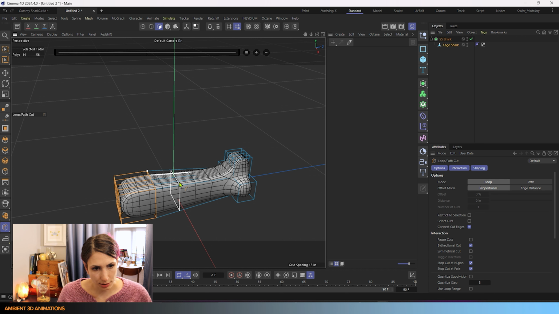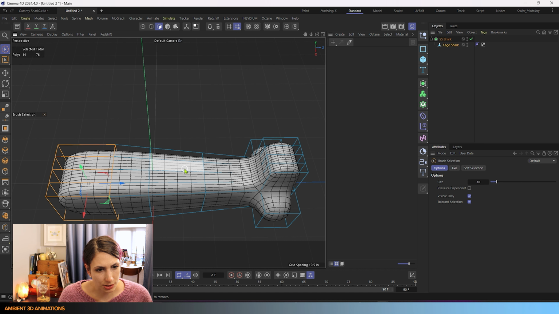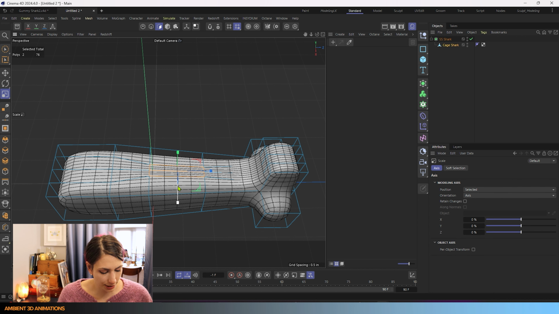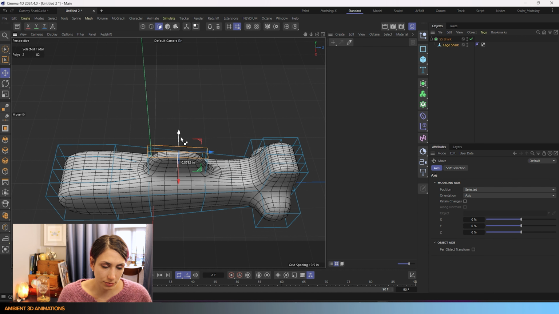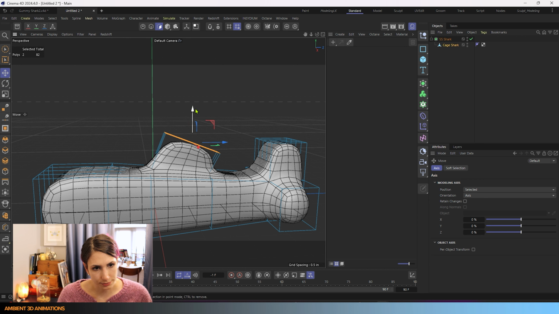And I will add in a loop here and a loop here. Just about. And what this will allow us to do is to scale in these points a little bit and then extrude them out so that we have a nice fin here. And maybe I'll rotate this a little bit and move it back. R is for rotate, E is for move.